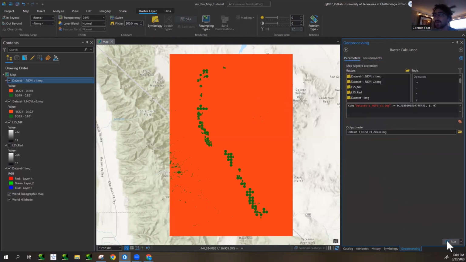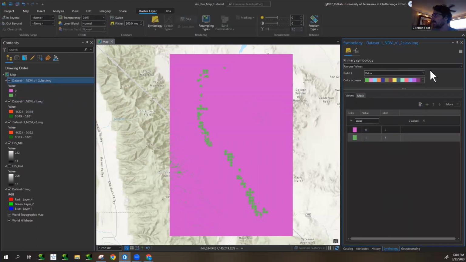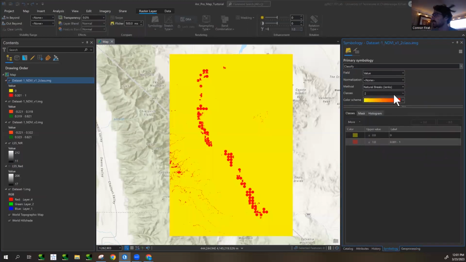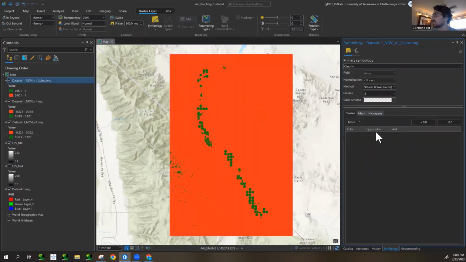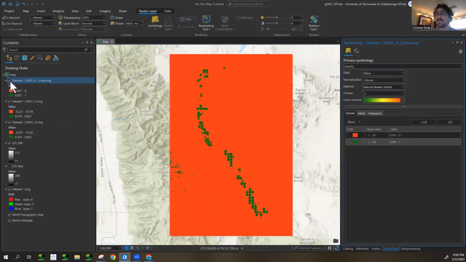But once we run that, it should be thematic. Okay, let's change your symbology though to match that. Yeah, flip it. Okay, this should be the same. Perfect. So that is thematic data right there.